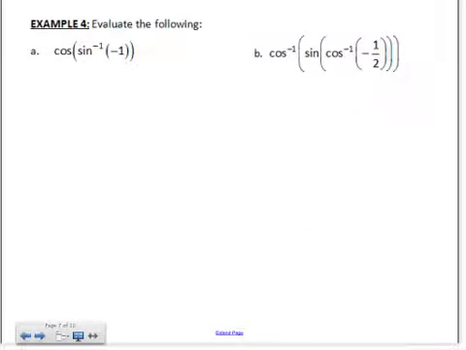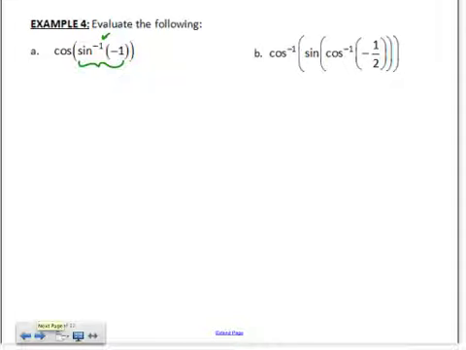We like them. Okay, so first, these types of problems, you start from the middle and work your way out. Think about it. You have to start from the inside and work your way inside out. So what's that first one? I see a -1. I see two negative ones. So which negative one's really important to us there? This one right here. And so what does that tell us we're looking for? Find the angle whose sine is -1.